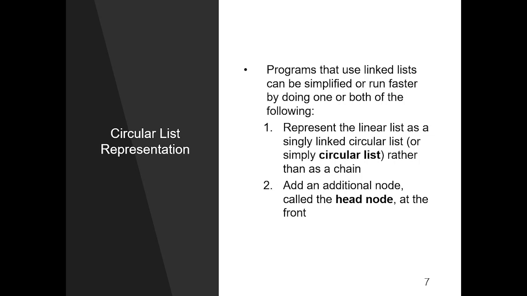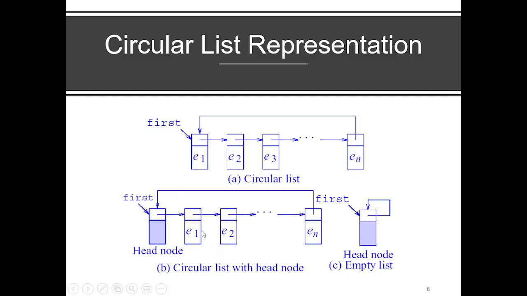Okay, so let's see, what do we mean by a circularly linked list. So this is basically a circularly linked list. How is it circular? If you look, this is a regular singly linked list. These are all the nodes. The node has an element and pointer to the next node. The only difference is that the last node in this list now points back to the first node.